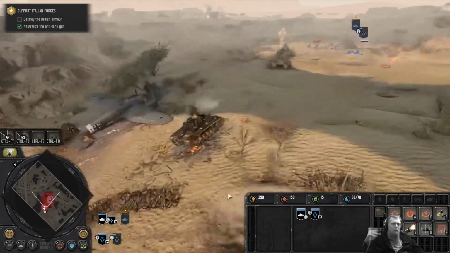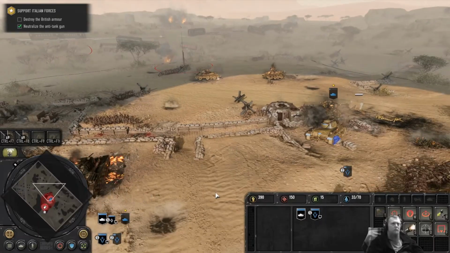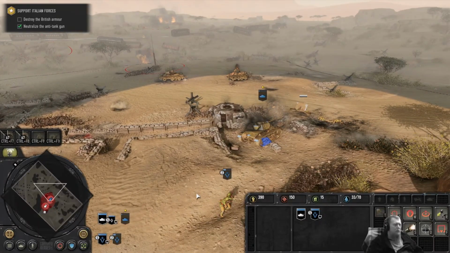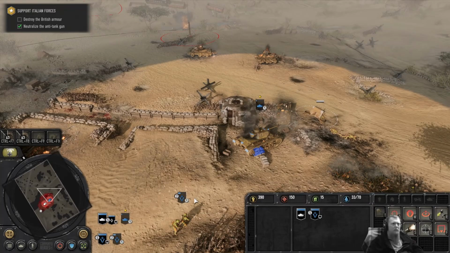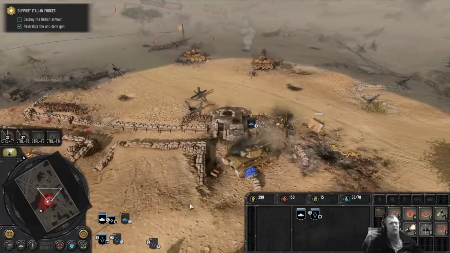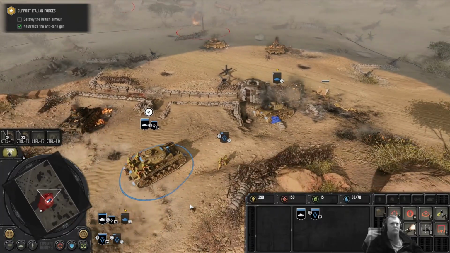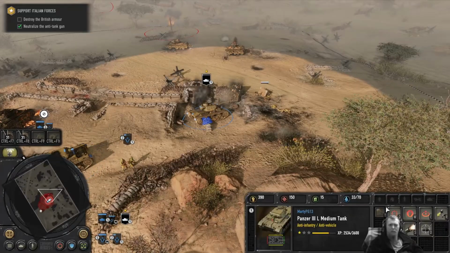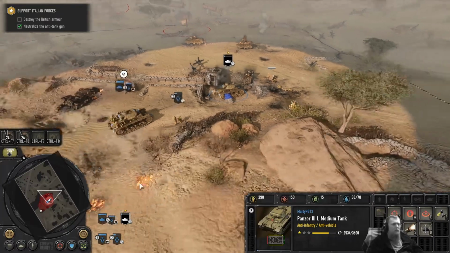Panzer 3 is eager to move. Driver, ahead full. And because your actual view of the battlefield is quite limited, because this is as far out as I can go. So I mean, it's not terrible. I just like to be able to see more of it. Can we repair that? No, doesn't look like it.